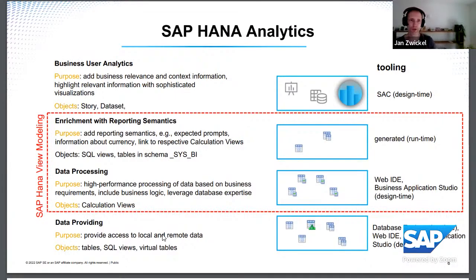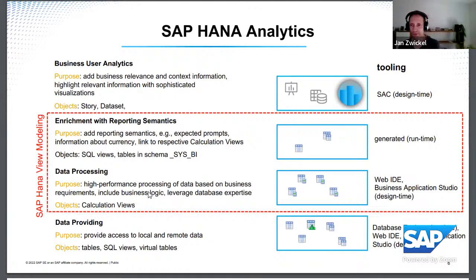Now, assuming you have somehow provided the data via SQL views, tables, or virtual tables, as said, then comes the layer where you can use calculation views to prepare your reporting. So the purpose here is that you pre-process the data and you do it on the fly. So it's not storing the data anymore. Calculation views are online objects. So it's like an SQL view in the end. You process the data while querying it. Now, the purpose here is that you get a high performance processing of data and that you can model the business requirements in your calculation views.